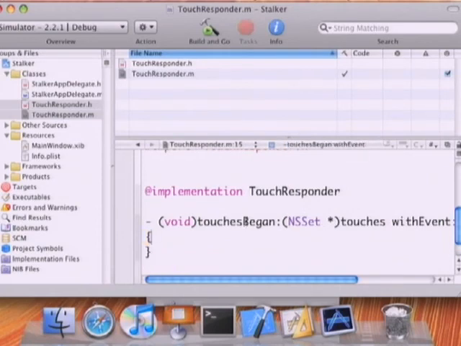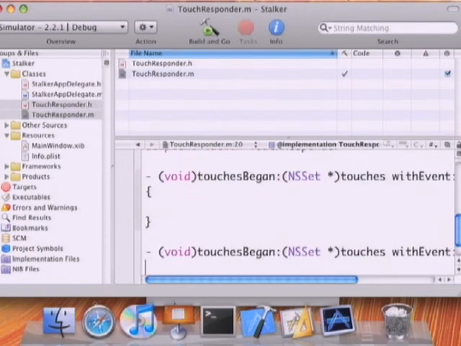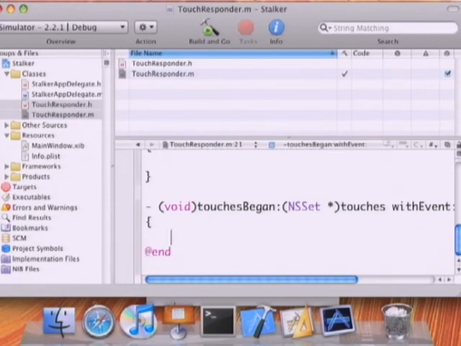Oh, yeah? We have a theory that we might have to do all three: touches began, touches ended, touches moved. I'm going to try just touches began for now. Actually, let's do all three. It's only a second. This is on-the-fly coding performance at its best. So these are empty.